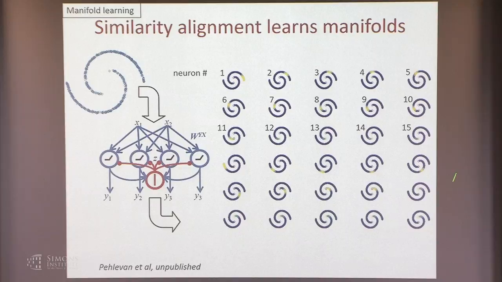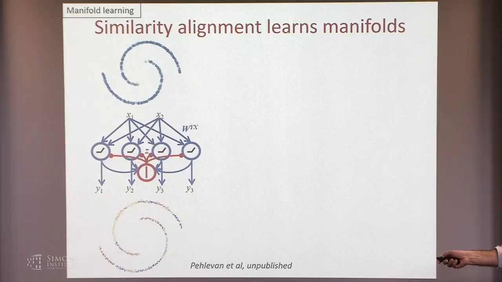Just to put this data in a format a little bit more familiar to neuroscientists, I colored the data points here by the neuron that activates in response to that data point. I didn't have as many colors as there are neurons, okay? So you see the same color repeating, but that's just an artifact, okay? They do tile the manifold with contiguous receptive fields. Of course, if you show this to neuroscientists, you immediately think of place cells, right?